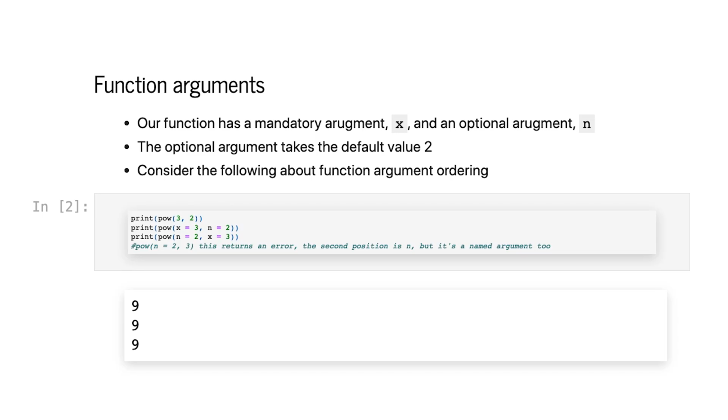So when functions have lots of different arguments, it gets maybe a little less than clear how Python is interpreting them when you call the function. So here I give some examples. I do pow 3, 2, and then pow, and then I name the arguments, x equals 3, n equals 2. And then I do pow n equals 2, x equals 3. And then I have a commented one out because this one throws an error, and I'll say why in a second. Pow n equals 2, 3. Okay, and all of those are doing the same thing.